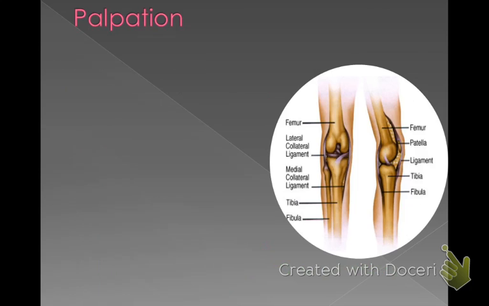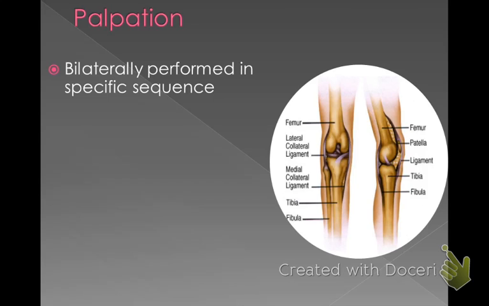However, let's back up a step and say, when we perform palpation, we really need to be systematic about that as well. So we're going to be systematic about the injury evaluation process, but then again, we're also going to be systematic about how we palpate our patient's injured structure so that they aren't apprehensive or they do not become apprehensive during the initial evaluation process. And so palpation always is performed bilaterally. Even if it is obvious what the injury is, you always palpate the uninjured limb first, just to determine where the anatomical structures sit, and then you palpate the injured limb second, okay?